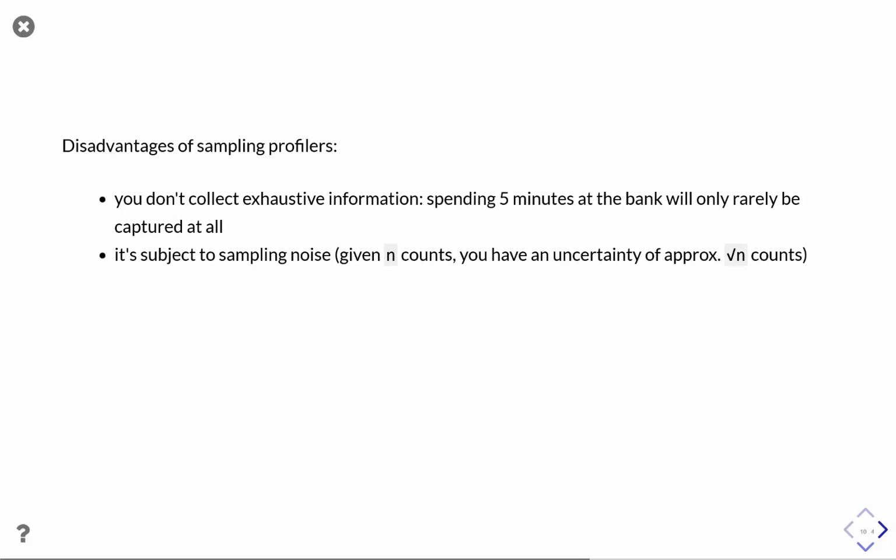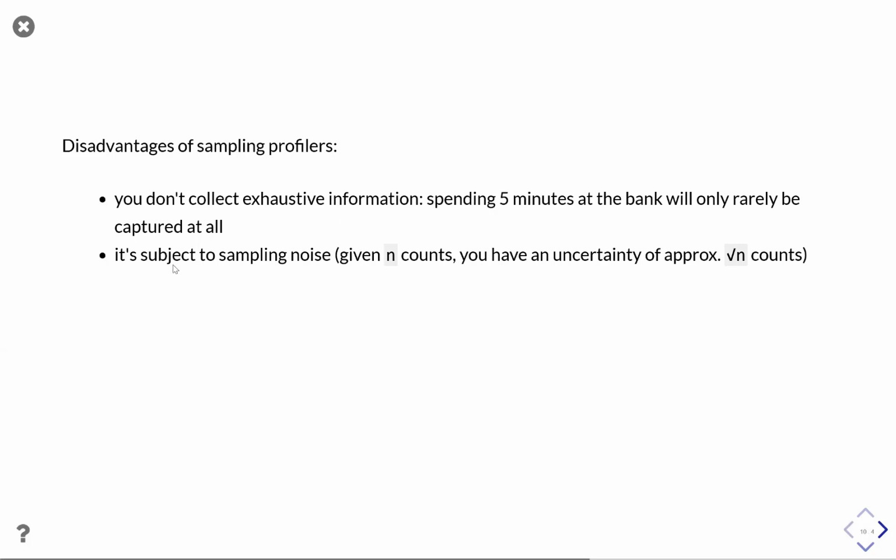Now, there are some disadvantages of these sampling profilers, or things that may seem like disadvantages. So one of them is that you don't collect exhaustive information. I mean, in this analogy with your friend, suppose you went to the bank for 5 minutes one day, right? It's pretty unlikely that your friend would text you right while you're there at the bank. And so what that means basically is that's an invisible cost of your time there. Basically, it wouldn't show up in the profiling data, right? But you may not care about that. If you're trying to profile your code and you want to know where the bottlenecks are, you don't care about things that aren't bottlenecks, that aren't accounting for very much of the runtime. You really just want information about the things that cost you a lot of time.